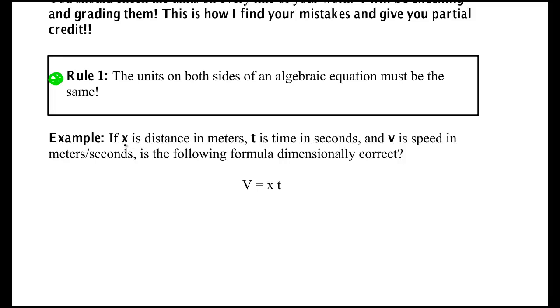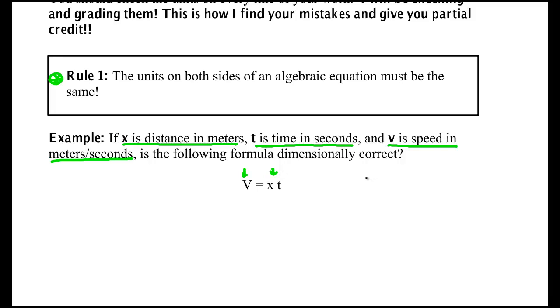X is the distance in meters. Time is set in t and is in seconds. And v, later on, in this case, we're going to say is speed, and its units must be in meters per second. And we've written down this formula. Did we write down a right formula, or did we make a mistake? Well, let's at least check to make sure it meets the criteria that the units on this side here have to match the units on that side of the equal sign.